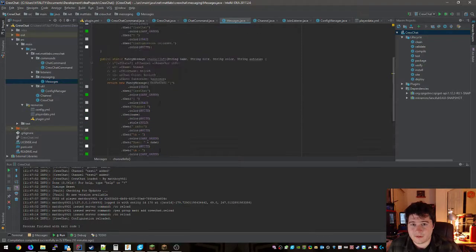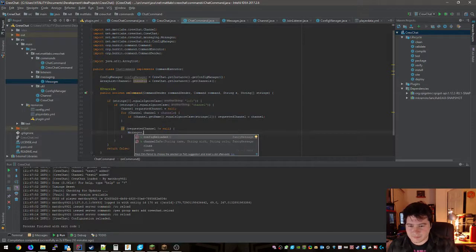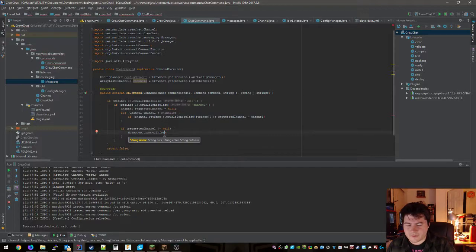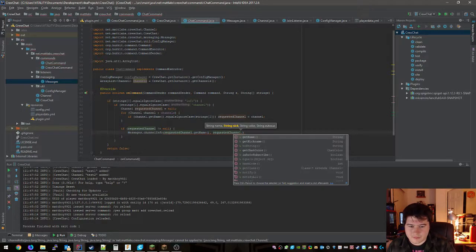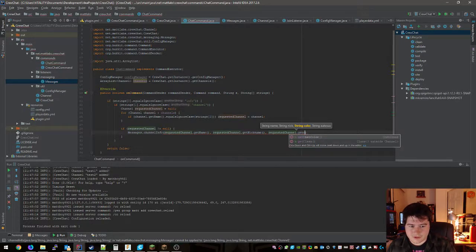From there, we just need to implement this in our chat command by doing messages dot channel info, and then we're gonna do requested channel dot get name, requested channel dot get nickname, requested channel, this is very long, dot get chat color, but that isn't a string.